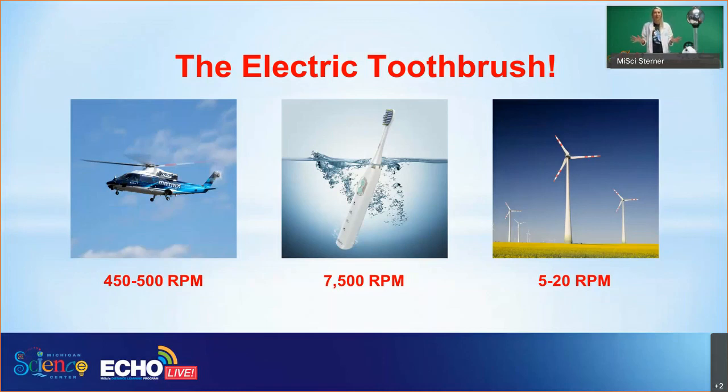Actually, when the winds are very high, I know we put the brakes on or we actually stop them from rotating because we really only want them to rotate a maximum number of 20 times per minute. And that's a lot, right? They're very, very big. So 20 times for these blades to go around in a circle every minute is still a lot. But there's one last definition that I want to talk about before we get to our last activity, where we're actually going to use our electric toothbrush to create our own fun little doodling machine.